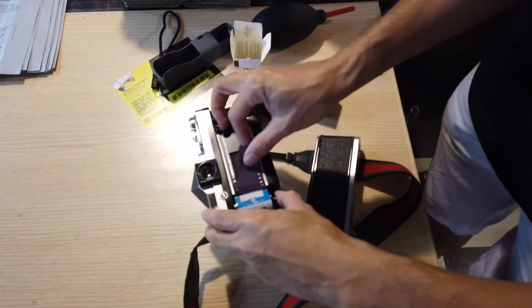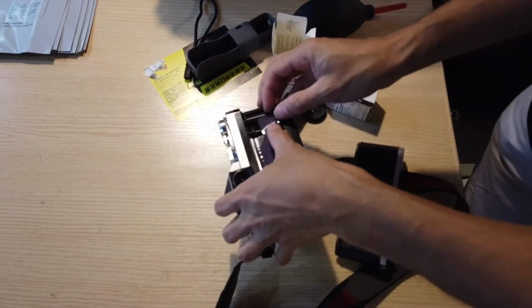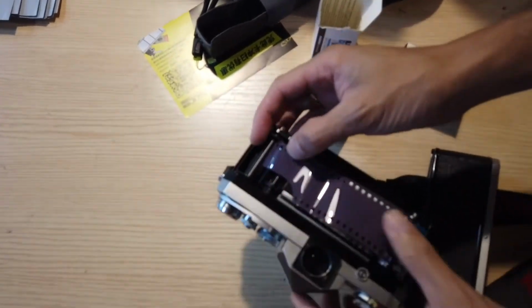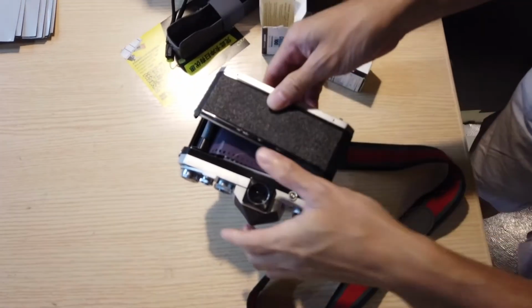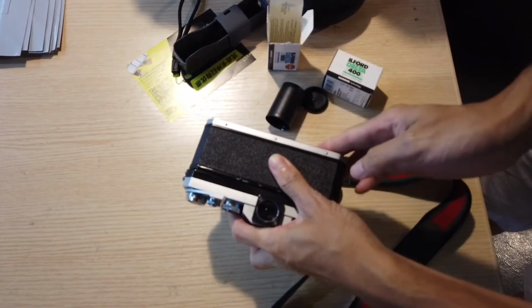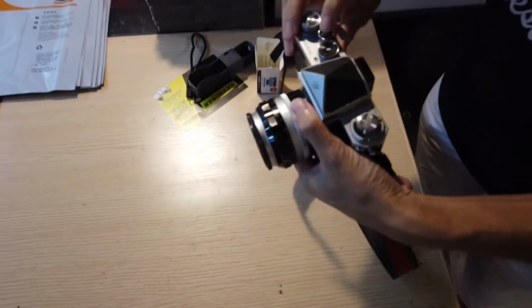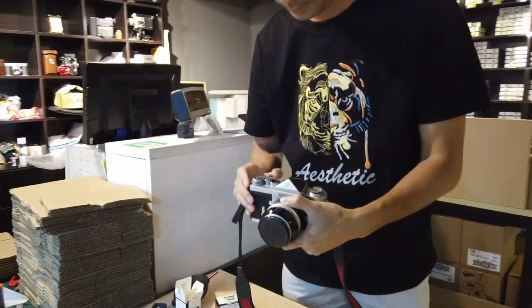Take the film. Stretch it. Put the cover back. Close. Okay. So the film is loaded, and we're gonna go out and take some shots, see how it goes.